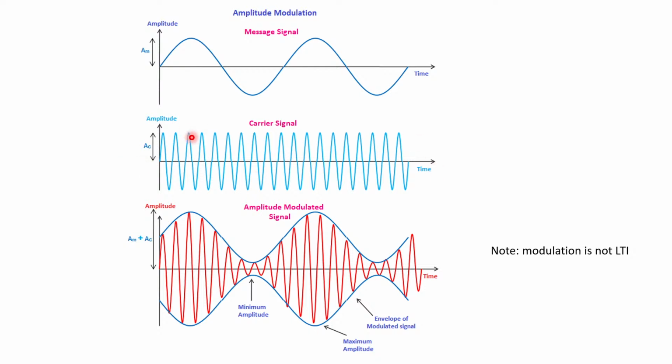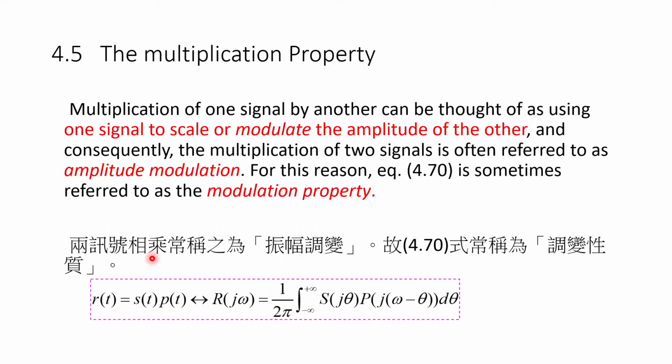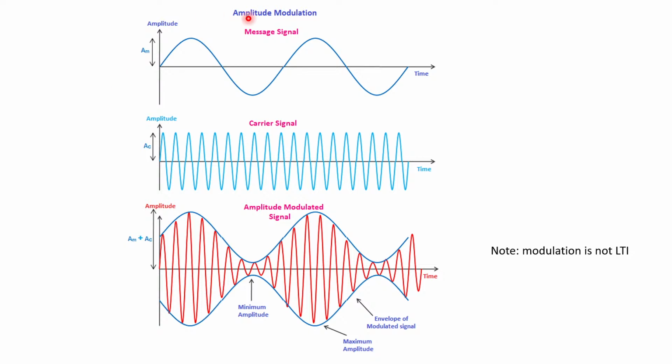But anyway, the high level idea is, this is something we do in radio. We have a high frequency carrier signal, look at this, and it's some sinusoidal signal. And there is some message signal which has lower frequency. And the way to send our message signal is we multiply it with our carrier signal. Then this is called AM signal, amplitude modulation. And then the resulting signal will look kind of like this. So you have your higher frequency carrier signal inside, and your message signal will modulate this output signal. So you will have the outer envelope look like your message signal. Okay? And this is a way to send your signal through frequencies.